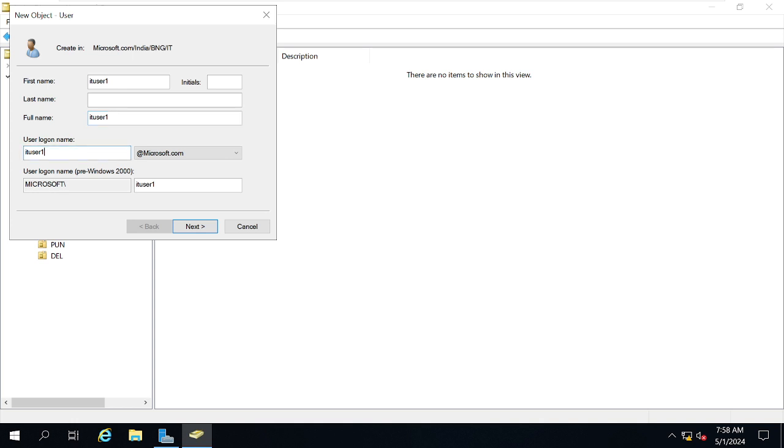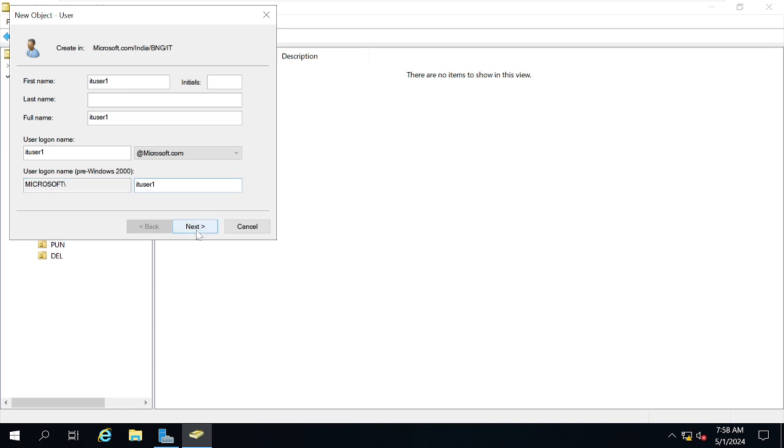And if you look at your user logon name, it is ITuser at Microsoft.com. This is how your Instagram ID, your Facebook login account, your LinkedIn account, everything gets created. You have a prefix as well as your domain name, which is called a suffix. So ITuser1 at Microsoft.com. I told you yesterday, while logging in, either you can use your username at Microsoft.com, or you can use Microsoft slash your username. So both can be done.